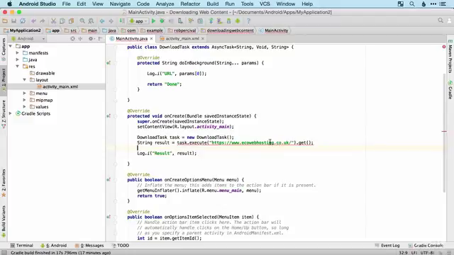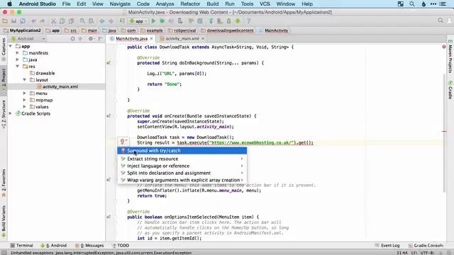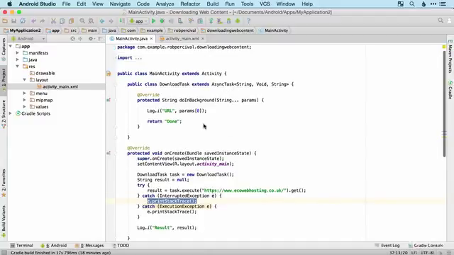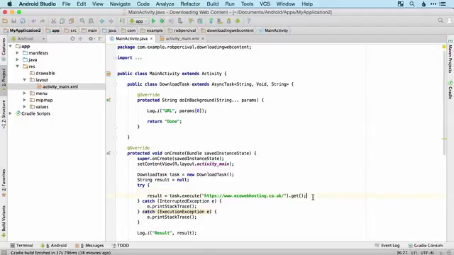There we go. And you can see we've got another error here. If we just have a look and see what that is. Aha! We need to surround it with try and catch. So this is because we're calling a task within async task. And whenever you do that, you have to use try and catch. And in fact, it's given us two default catches, the interrupted exception and the execution exception. So this is because it's happening on a different thread. So we have to keep track of the fact that it could go wrong.